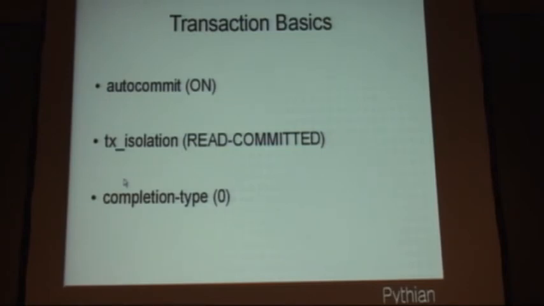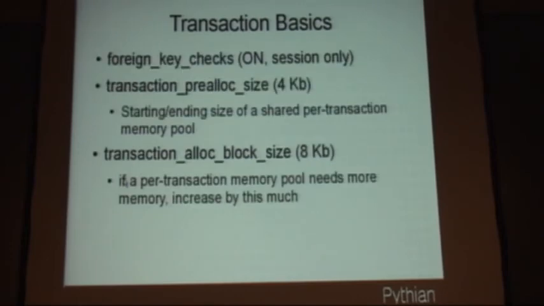And the same with rollback. If you do a rollback, it will do rollback and then immediately open a new transaction. So if you set completion type to 2, and again I've used a dash instead of an underscore here, I see. The underscore in transaction isolation made me think of it. If you do a commit, it actually does a commit release, which will commit and close the session. Same with rollback. If you do rollback, it does rollback and close the session. So most often, you're probably just going to want the completion type to stay like this, and whenever you want to do a transaction, you type begin or start transaction, and that's how you do it.